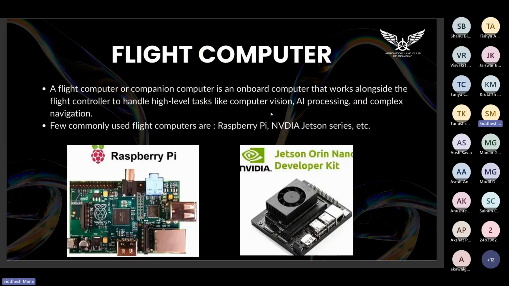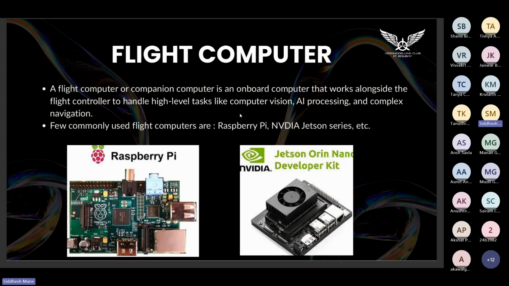For that, we use a flight computer. Okay, so Pixhawk you saw was a flight controller, and now we are going to discuss the flight computer. So in an autonomous drone, along with the flight controller, you have to use a flight computer. It works with a flight controller and is mainly used for complex task calculations like CV processing and all those things. For example, I told you about the flood rescue drone.